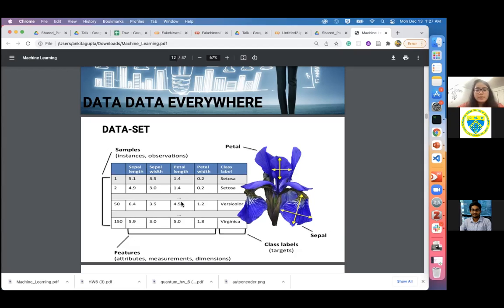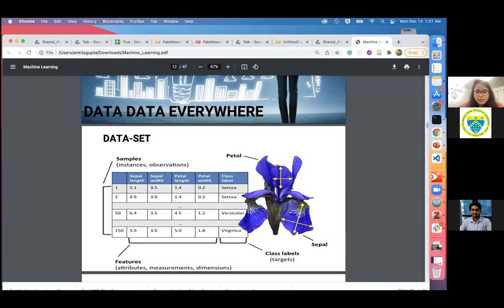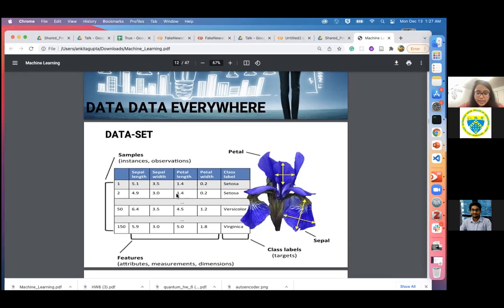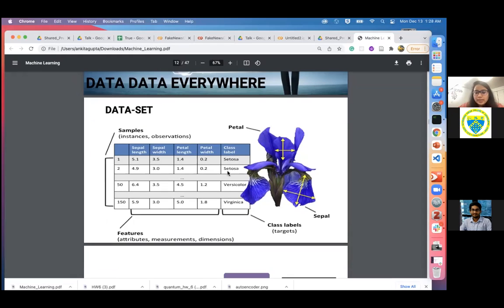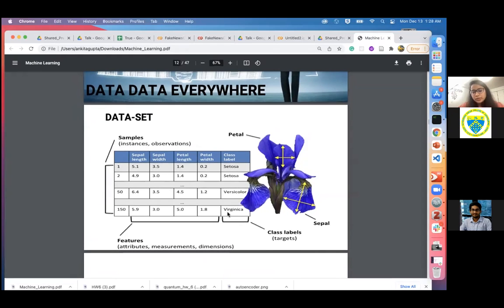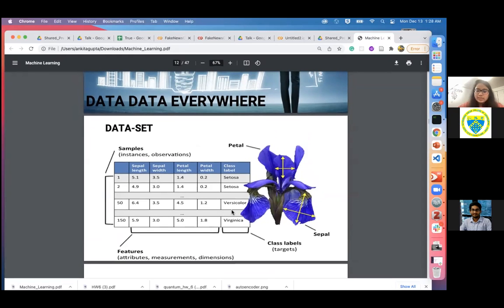For real problems, there are many more words. So for our fake news problem, for instance, we had somewhere around 4,000 or even more words in our data set, and all those words will become a feature vector. And the class label here is the kind of flower. So it is setosa versus versicolor, but in our case there are 2 classes, so it's just real or fake.